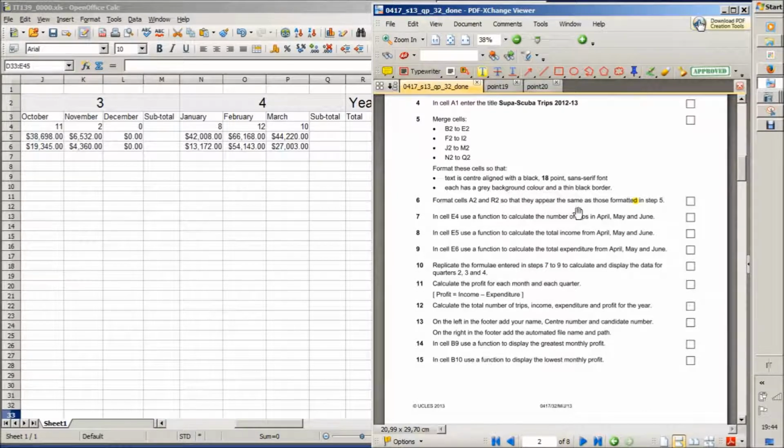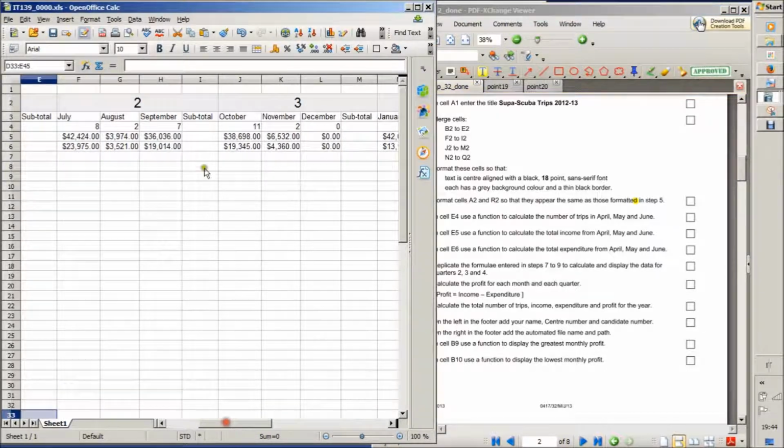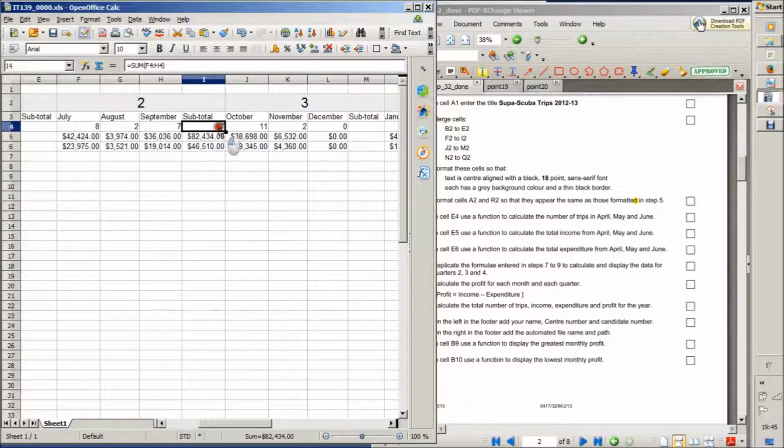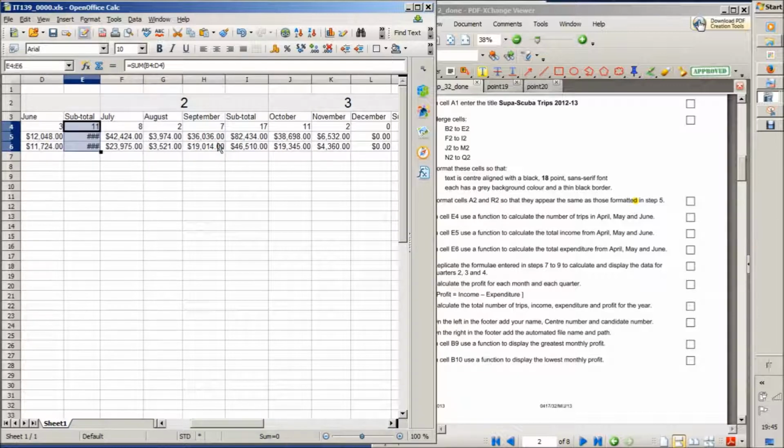Use a function to calculate the number of trips in April, May, and June, the number of income, and the number of expenditure. Okay. So I apply a simple sum. And I can copy and paste to all the other.